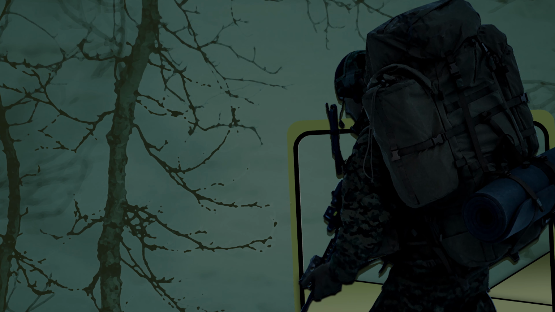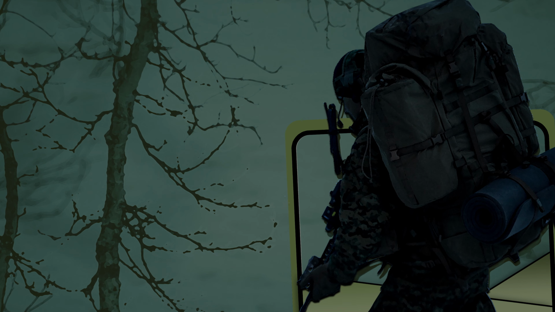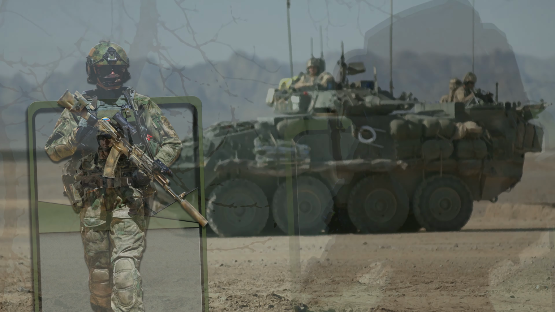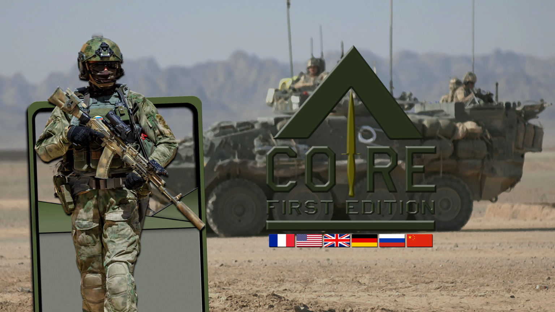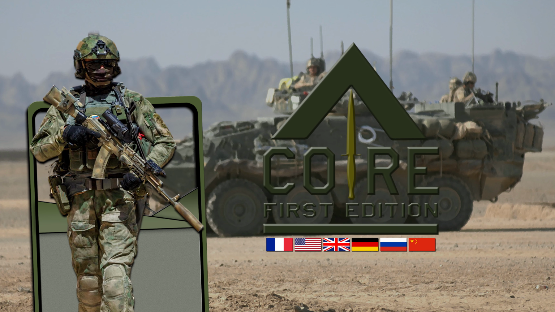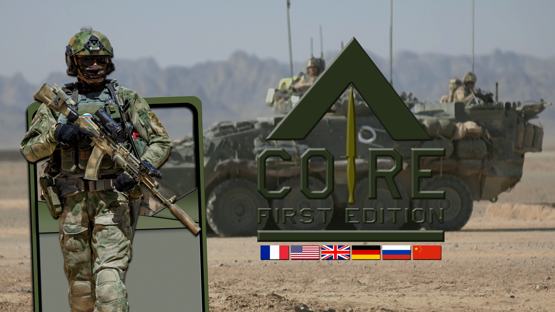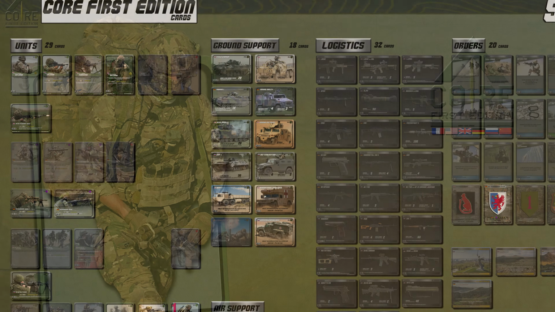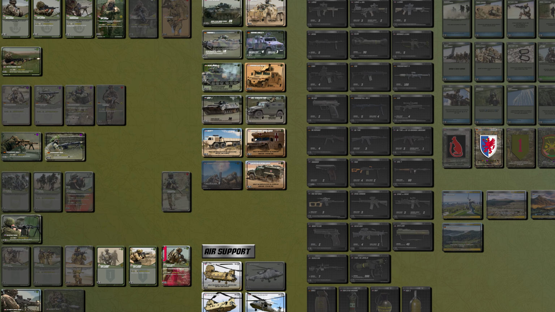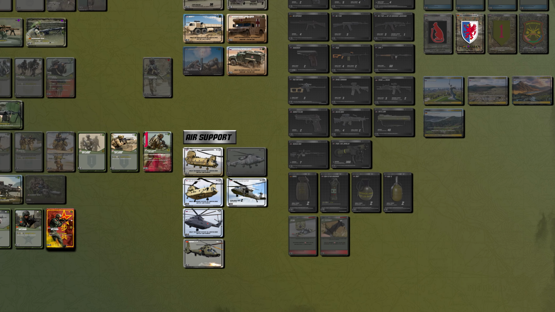Currently development is slow due to me being a single man team, working on multiple aspects of this game to get it ready for release. My main effort is developing the first edition of the game and ensuring the game mechanics work. The core first edition will be the first release of this game. This edition will have over 100 cards available to collect and get you started in the game. The first edition will feature the United Kingdom, United States of America, Germany, France, China, and Russia.